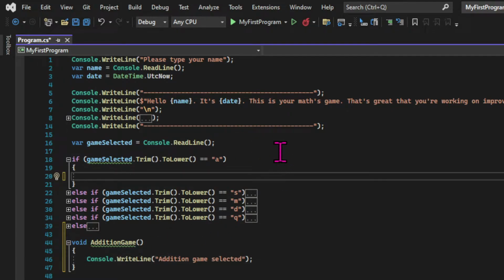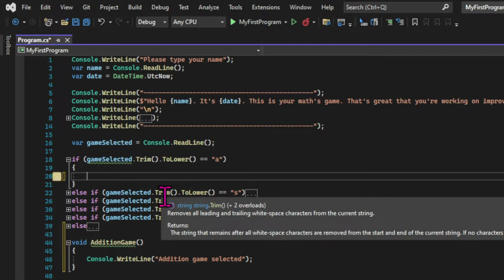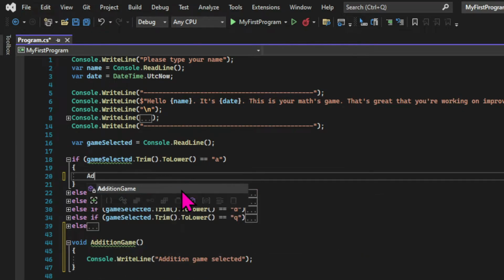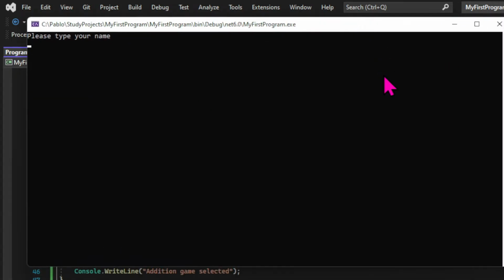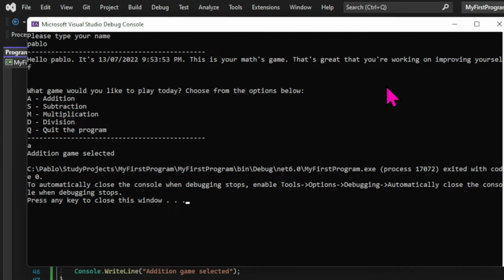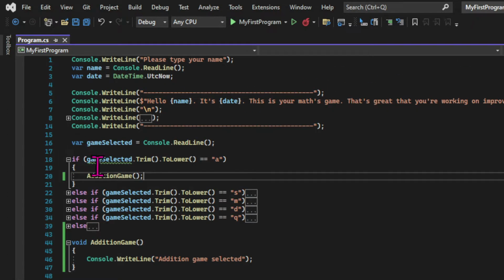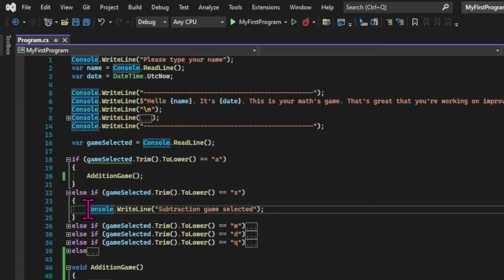We're going to code our game inside these methods, but for now, let's just print a message like we were doing before so we can see how the methods work. So let's copy and paste the Console.WriteLine for the addition game. And then inside the code block, we're going to call the method. And for that, all we need is the method's name and the optional arguments. And that's all we need for our method to work. If we call the addition game, the message gets printed. So now let's repeat this process for each game, creating a method and printing the message inside the method.